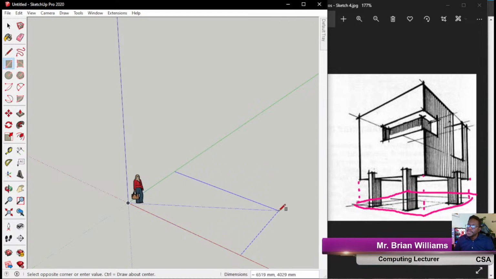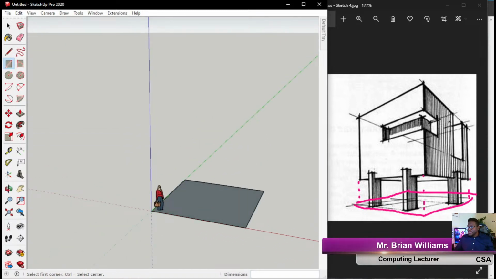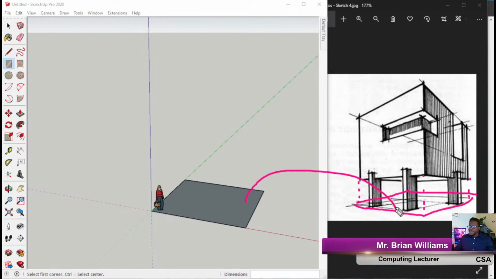So that is pretty cool. So we want to keep it at 45. Now remember that we are in perspective, so we can get camera tricked here. So I'm going to assume that maybe this is about this big, and click once. And there I have my base. So what I've done is projected that this base is that there. So now I need to get my columns done up, right?